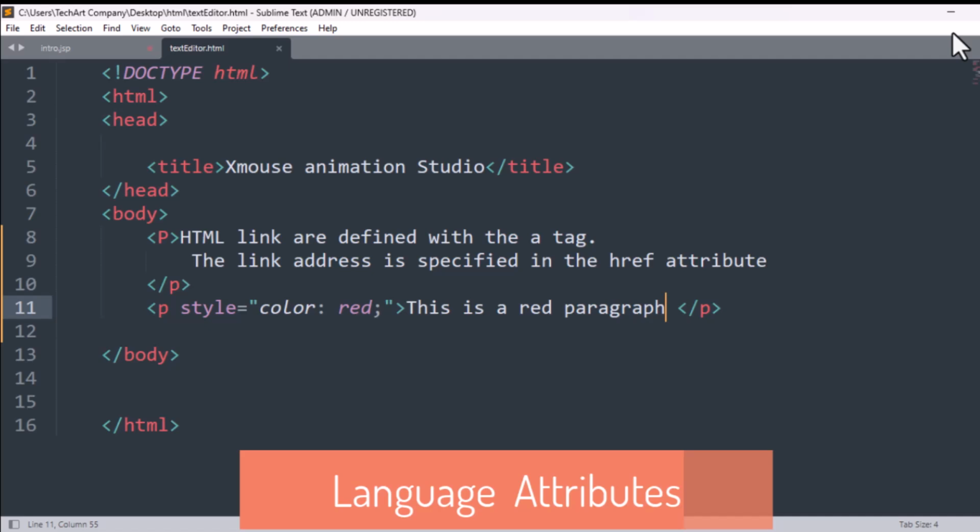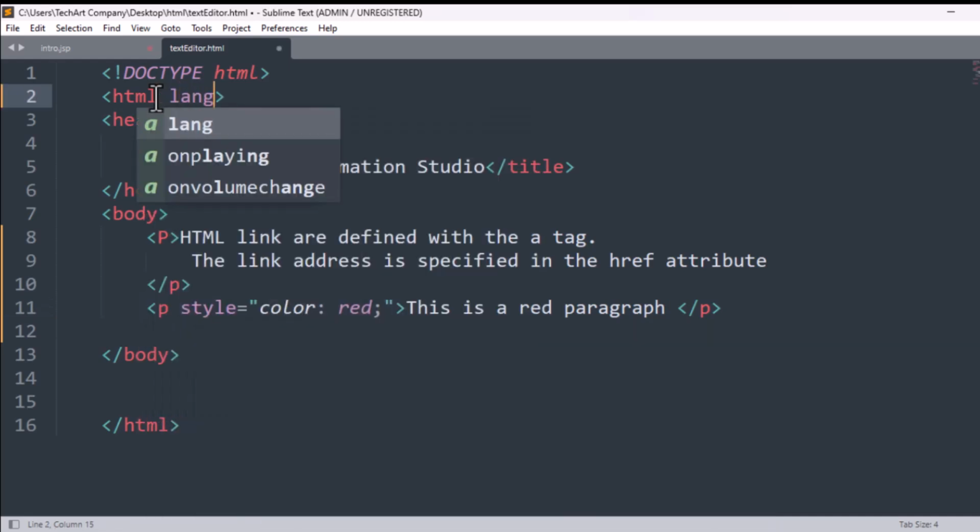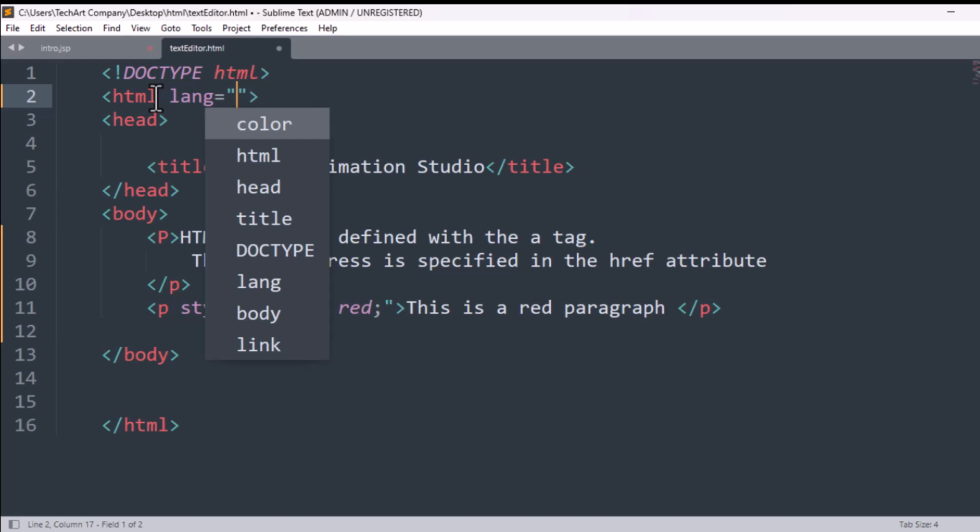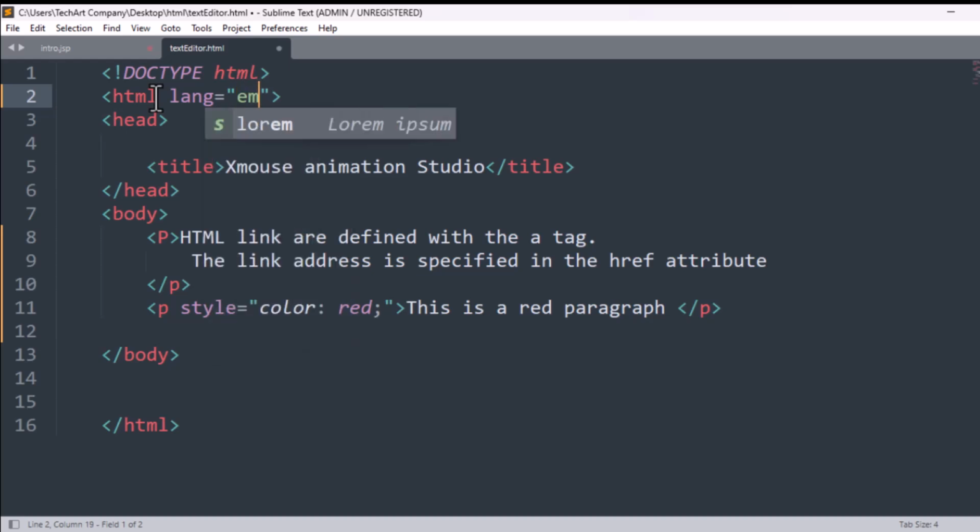In this page, make sure that on top, along the HTML tag, you include the lang to be English. English is just abbreviated like that, en. This helps the browser to encode things in English. Yeah, that's it.